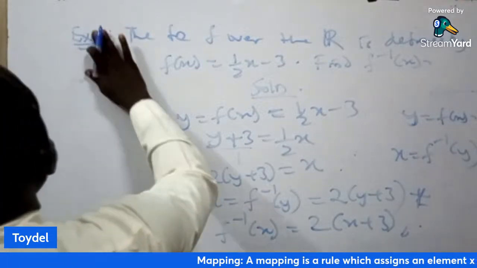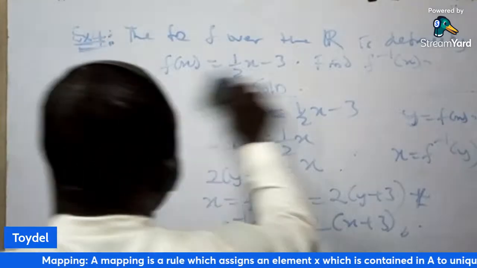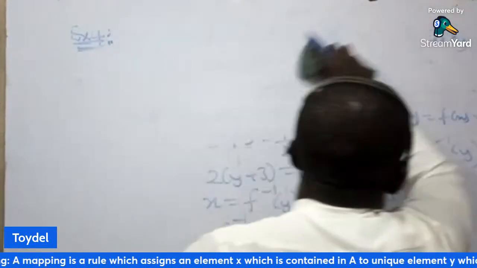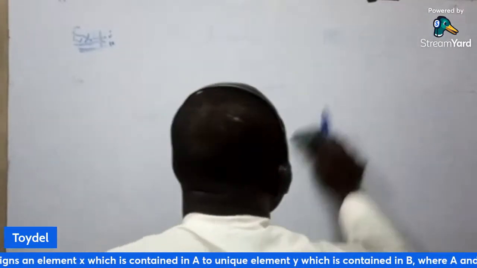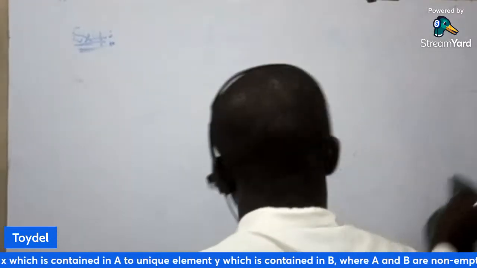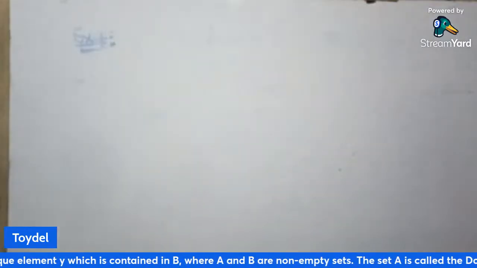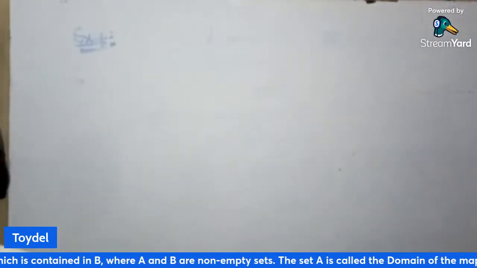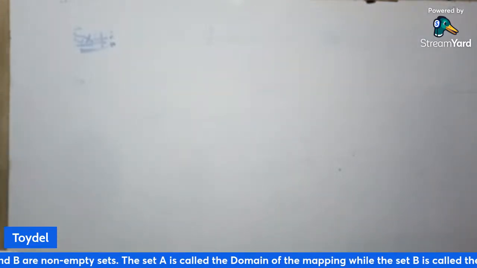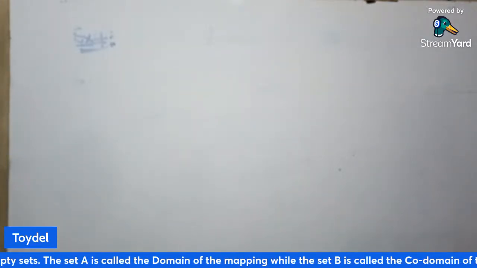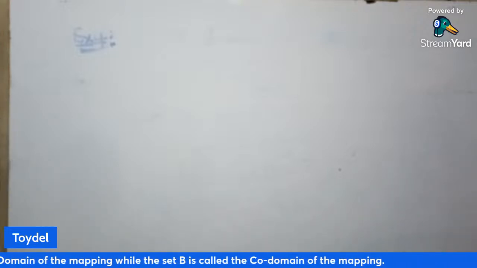So we can take another example. Say example 4. Let's take another example before we call it a day. In this case now, for us to have proper understanding about this topic, mapping 2, we must go through the first teaching on mapping. We just have to go through the first teaching before we'll be able to have proper understanding about this concept. So please, let's try and do that.